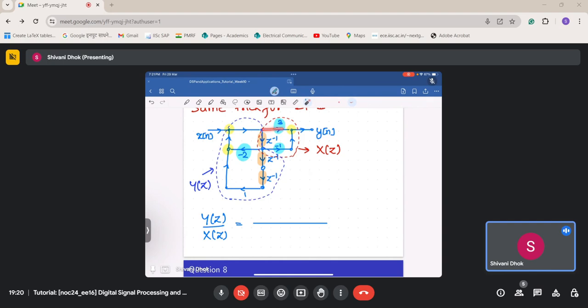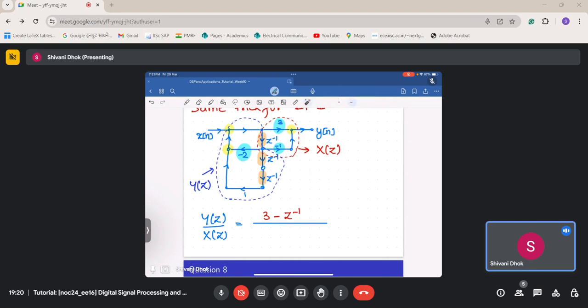So now here we'll have an x of z thing here. Here we have a gain of 3, and it's not having any sort of delay, so it's just a normal 3 multiplication. Then this x of n, whatever we had here, gets delayed by 1 unit and gets multiplied by a -1, which gets added to this particular location. So then we can write this as minus z inverse.